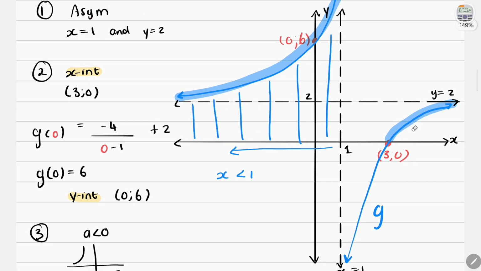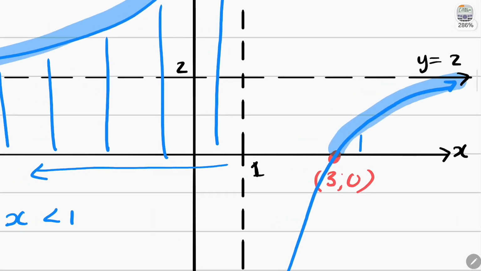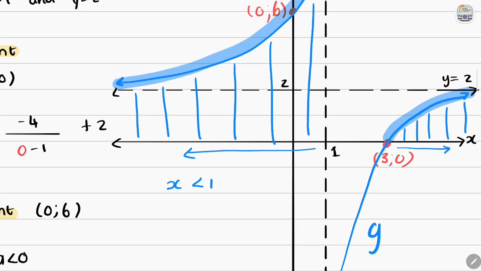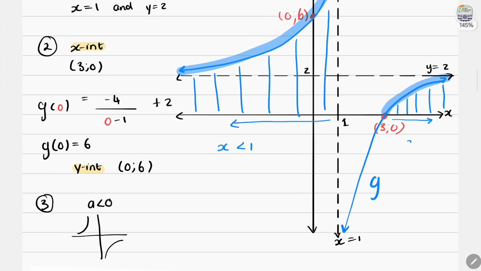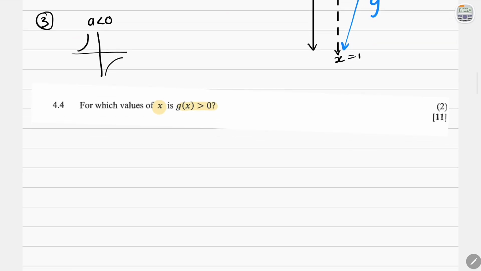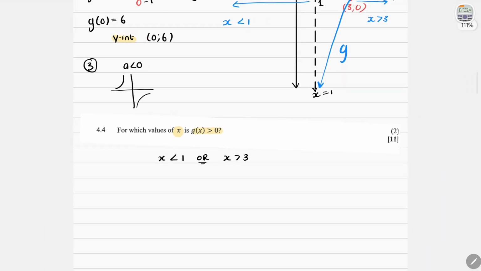And then on this side, we also have a selected piece of graph. So if you line this down to the x-axis, do you see that the point where it starts is immediately after this x value of 3. So it's values that are greater than 3. We can't really say equal to 3 in this case because at 3, you have a y value of 0. And they only said they want y values greater than 0, not equal to 0. Okay, so this will be x is greater than 3. So those are our answers. We can simply tell them x is less than 1 or x is greater than 3. And those are our answers. And that is it for question 4.